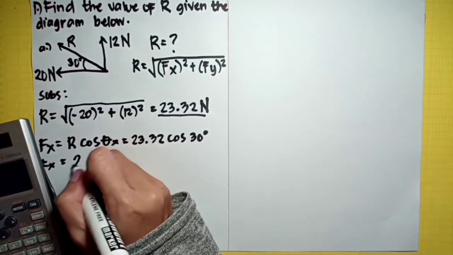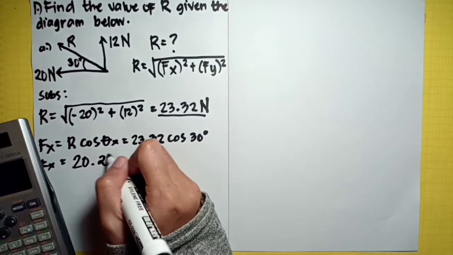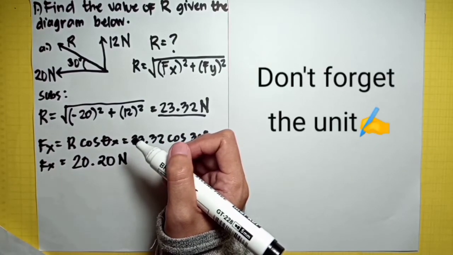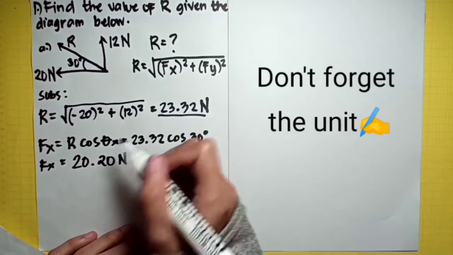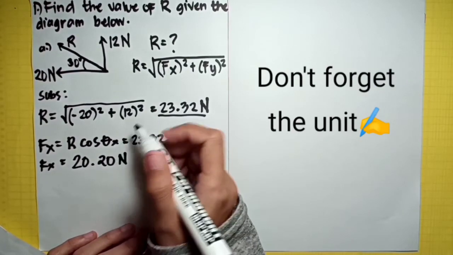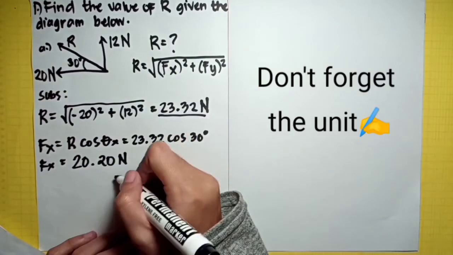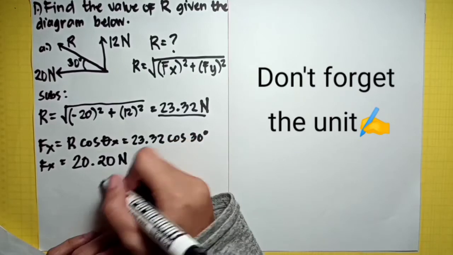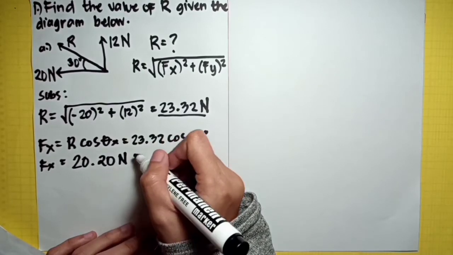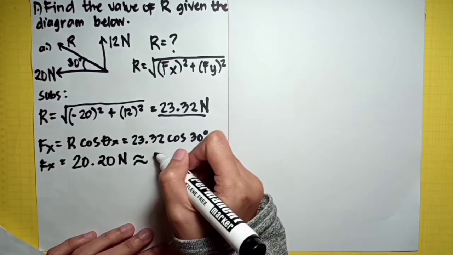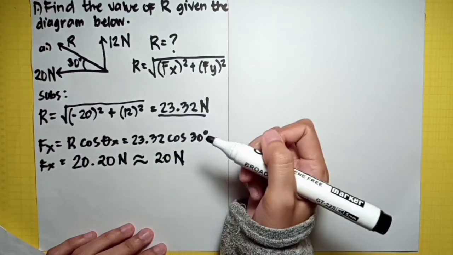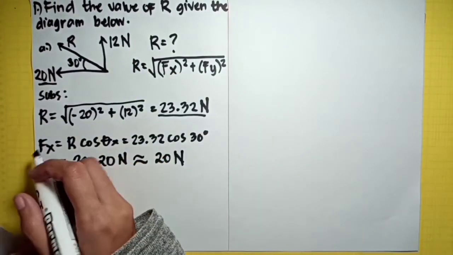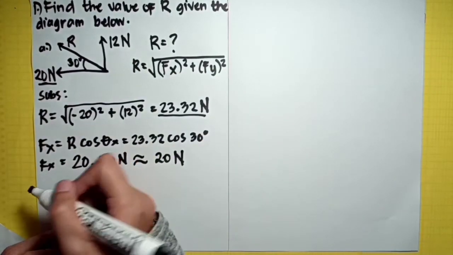So, ang F sub x natin ngayon ay equals to 20.20 Newton. Tandaan, huwag kalimutan ang units ng mga given problem kasi once hindi mo nilagyan ng unit, mababaliwala yung points mo kasi hindi siya counted dahil walang unit yung value mo. So, 20.20 which is also equals to 20 Newton. So, tama na ang F sub x natin which is 20 Newton. So, the same answer.